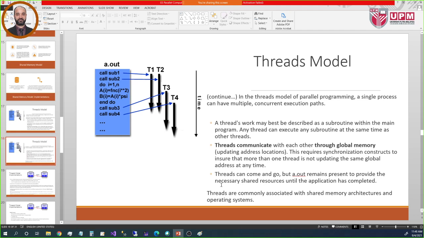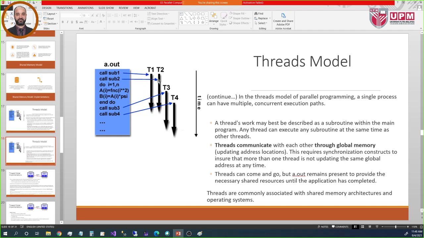Okay, threads can come and go, but a.out remains present. So here, this is the main program, and this main program has the ability to create some threads and kill them after they finish their task. So the threads come and go, right?